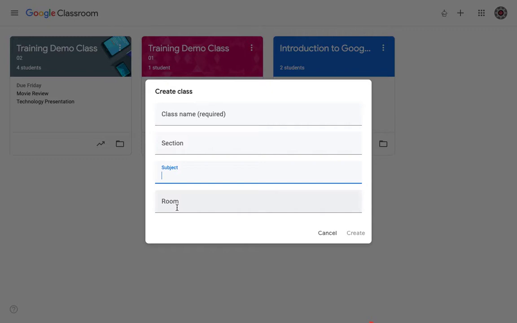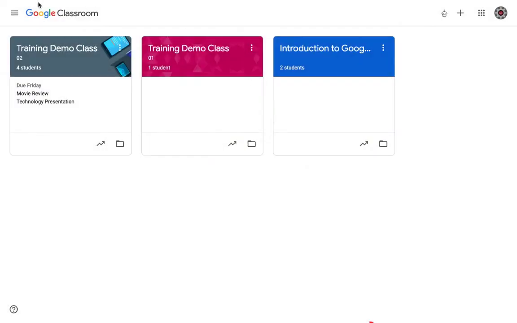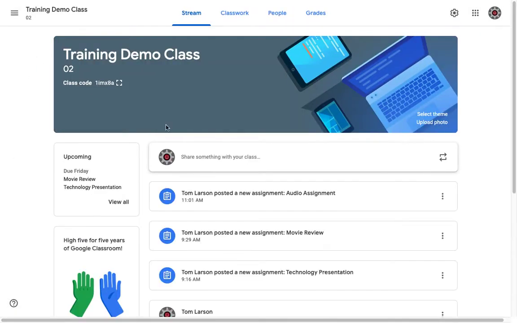All right. Now, if you're wondering, well, where does all that information go after you enter it? Well, if I get into one of my classes here, if you entered any of that information, there would actually be a button that would be visible right here. And you could click it and it would show more information.